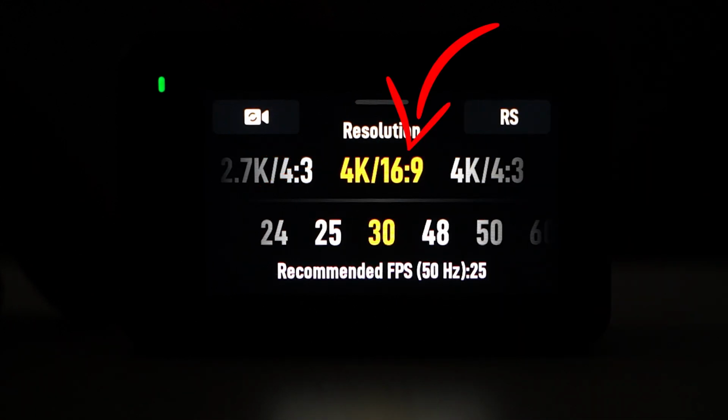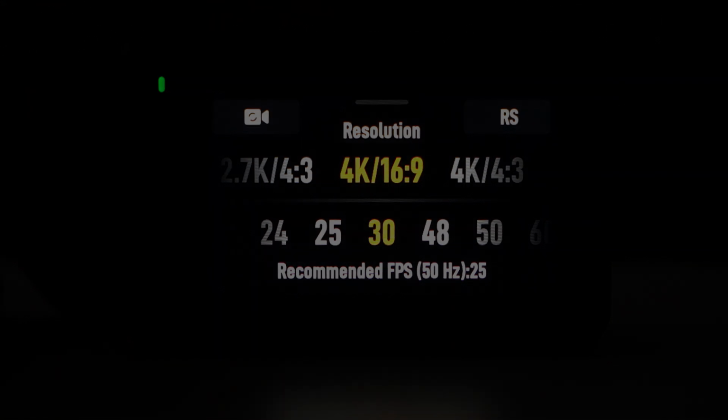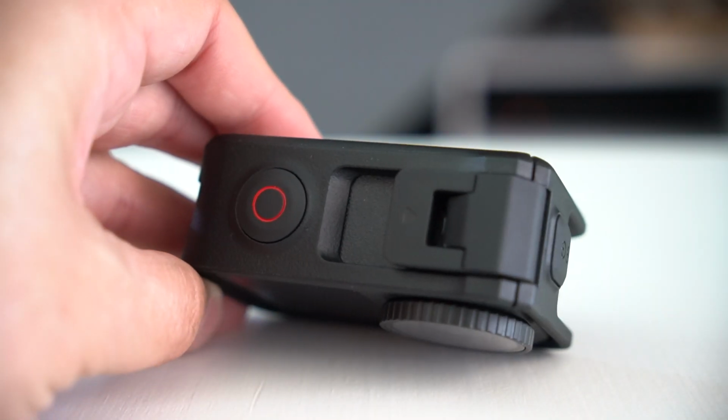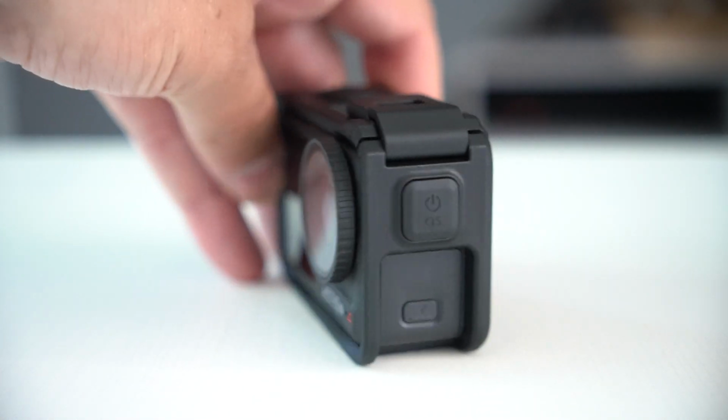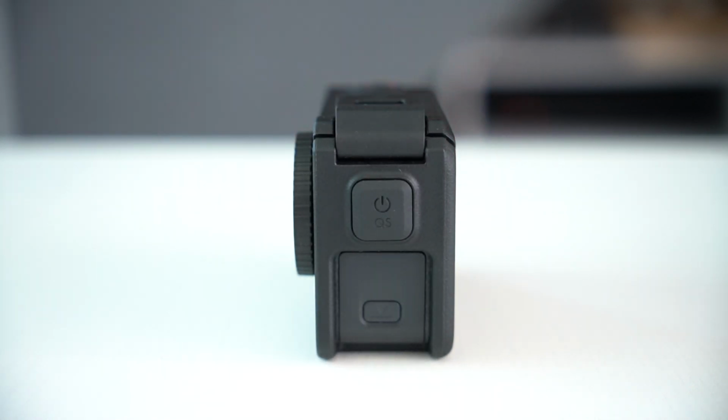Now the two numbers next to our 4K resolution are our aspect ratio. Now without going into too much depth of aspect ratios and boring the living daylights out of you, 16:9 is the standard video aspect ratio, and for 99% of people this would be your desired choice. Now just changing them two settings will give you the maximum bitrate for video quality, meaning that you're going to get the best video quality from your action camera.